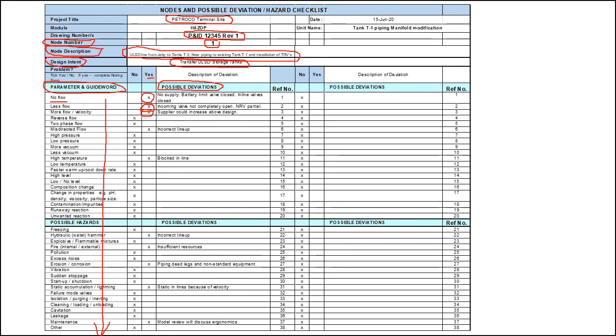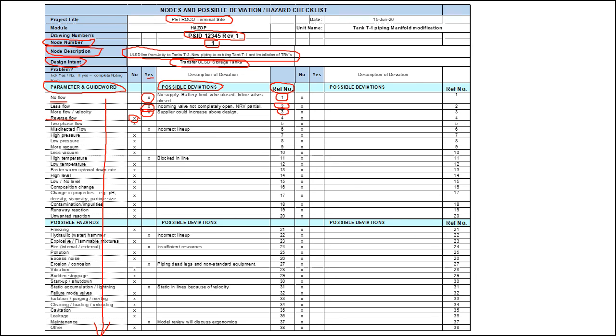Once you choose a yes, the reference number over here is automatically carried through into the record form, which will be shown in the next video. However, if there is not a parameter like typically reverse flow, we put an X in the no column. And so we go down and complete this whole form.